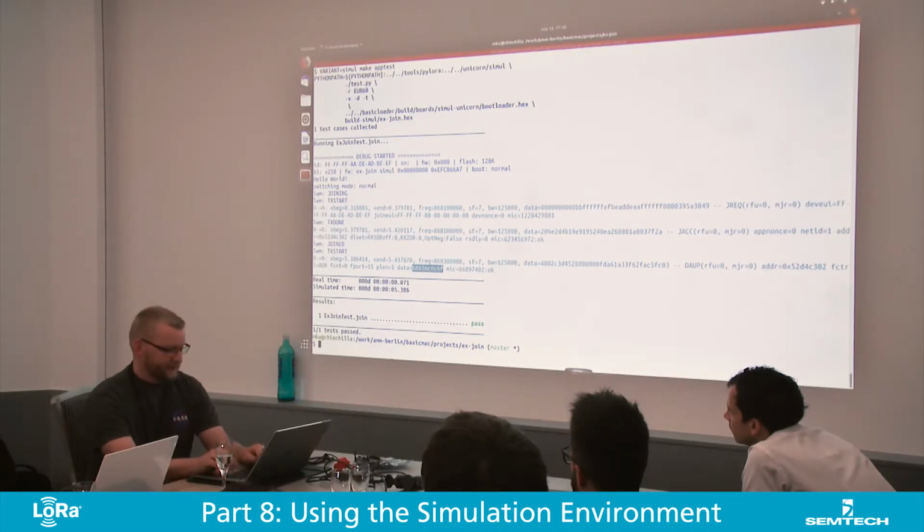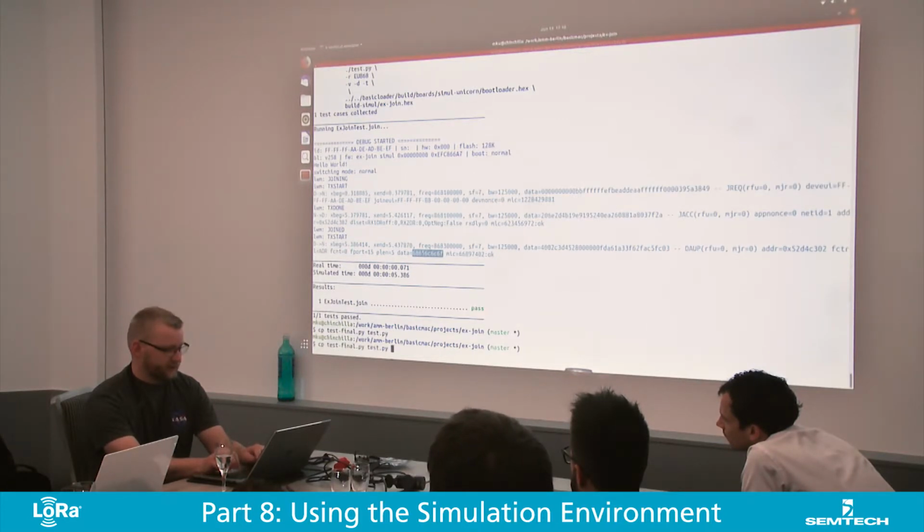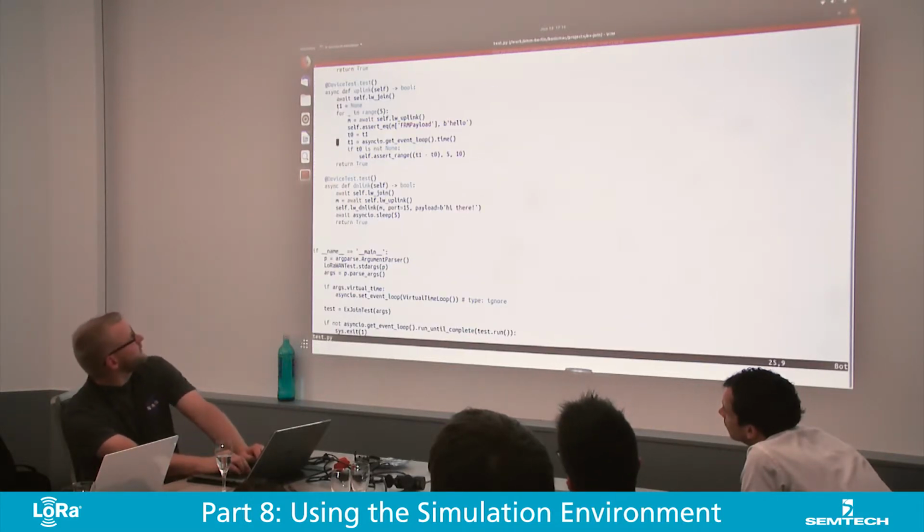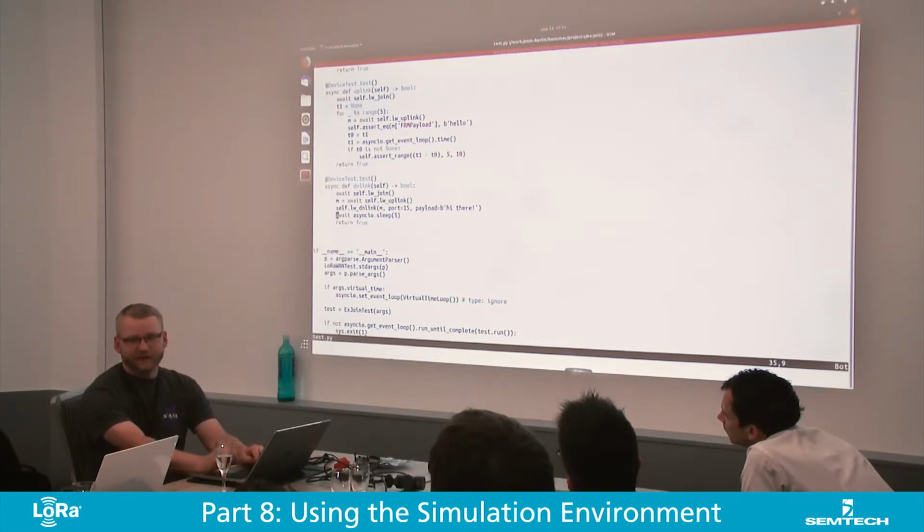And I've created 3 of them. One of them I already showed. This is the uplink test that does this in a loop 5 times and checks the timings, and then there's another one that sends a downlink. Now in the test application, nothing happens when you send a downlink, so there's nothing that we can really test, but we should at least see that the downlink is printed out, because there's a debug printf statement in the downlink.